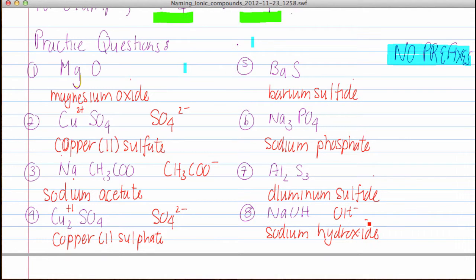Now something you may have noticed is that some of these elements are different, so I'll highlight them here. There's 3 sodiums, 2 aluminums, and 2 sulfurs, and those are the only ones in this case. For naming ionic compounds, we do not use prefixes, so this isn't trisodium phosphate or dialuminum trisulfide. We just name them without the prefixes, and it's important to emphasize that we never use prefixes when naming ionic compounds.